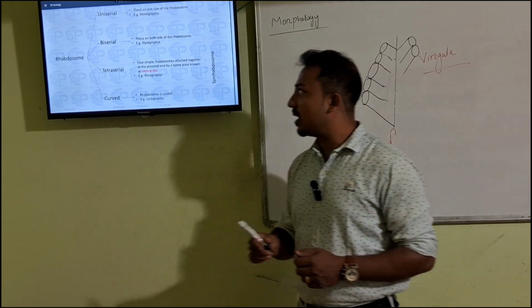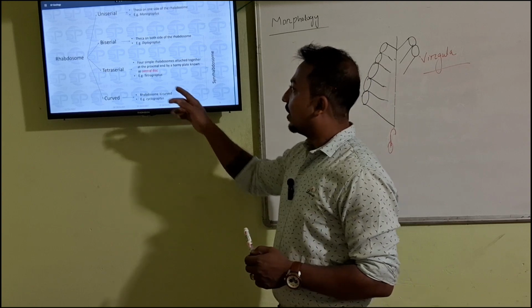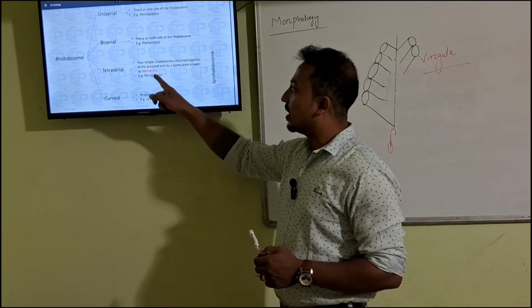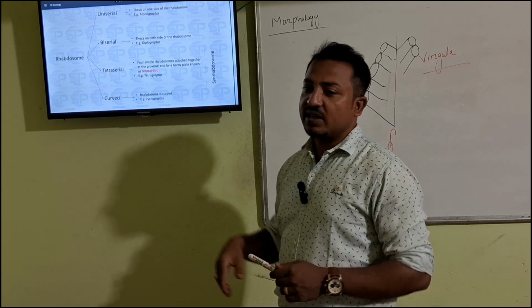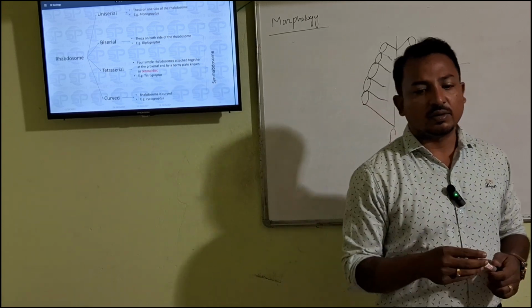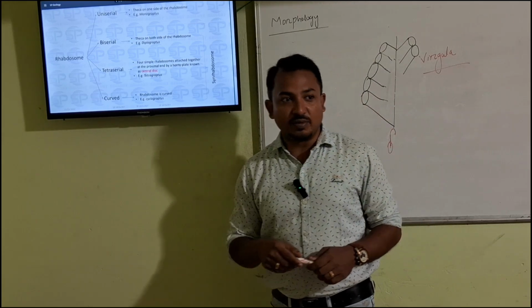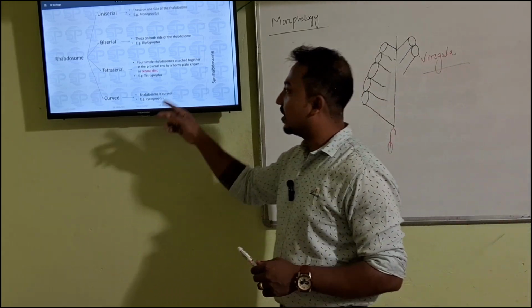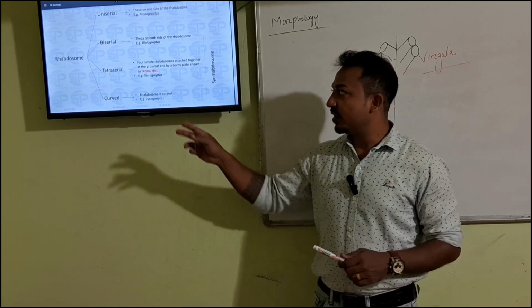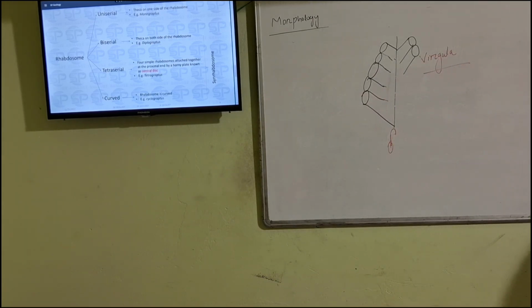Four simple rhabdosomes are attached to the proximal end. They are attached by a plate called the central disc. Example in uniserial, it is simple: you'll remember Monograptus, it is uniserial. Then biserial is Diplograptus. Then tetraserial is Tetragraptus. Then if it is curved, it is called Cyclograptus. So the examples are very easy to remember.